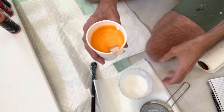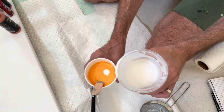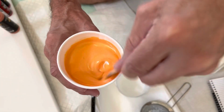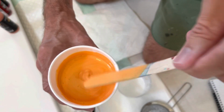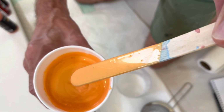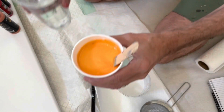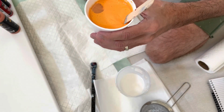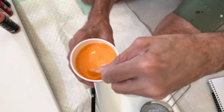Now I'm gonna add just a little bit more Floetrol because I want a little bit more of this in my cup, but I also need a little bit more water. As you can see, well, I don't know if you can see very well, but it's pretty much mounding and mounding. So what do I do? Add a little bit more water. And hopefully this is about exactly what I'm looking for consistency-wise.